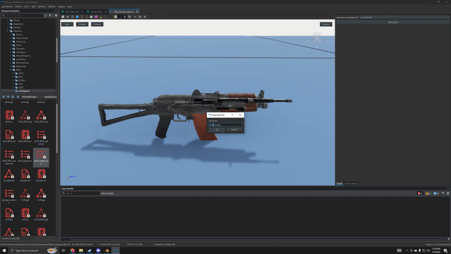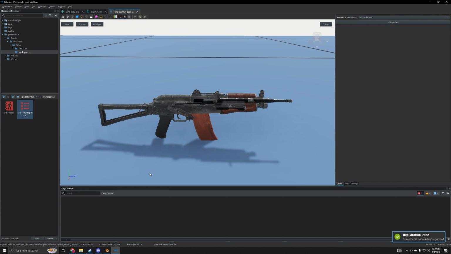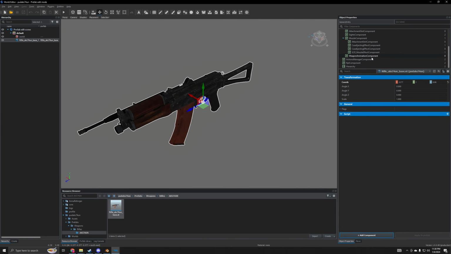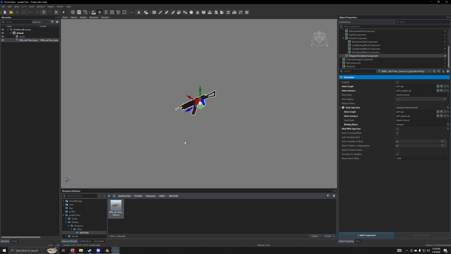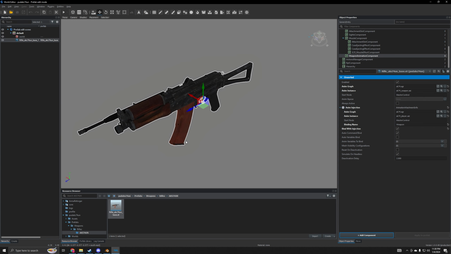duplicate that one also. So again, as I explained in that previous video, this is just like a spreadsheet of, or references to, a bunch of animations. And right now, our weapon is pointing to the vanilla AK-74 logic or graph, and it's pointing to the vanilla animations, which are made for a different armature.